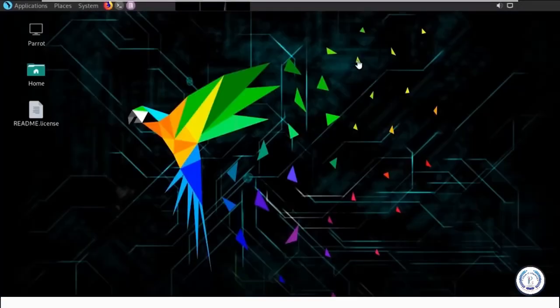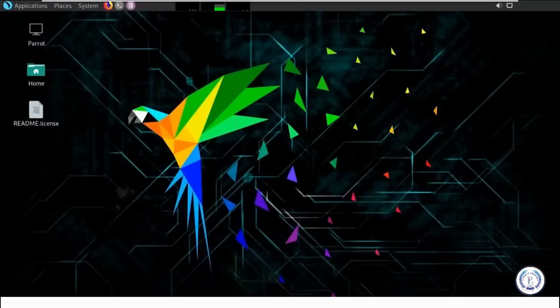So here we go. So guys, here we are. As you can see, the machine boots you into the MATE desktop environment. Let me pronounce it MATE. You can call it whatever you want, mate or MATE desktop environment. So as you can see, it's very good looking. Apart from that, Parrot Security will automatically detect when updates are available and prompt you to update the system as soon as you install it. Here it's not showing it to me because I've already updated it.